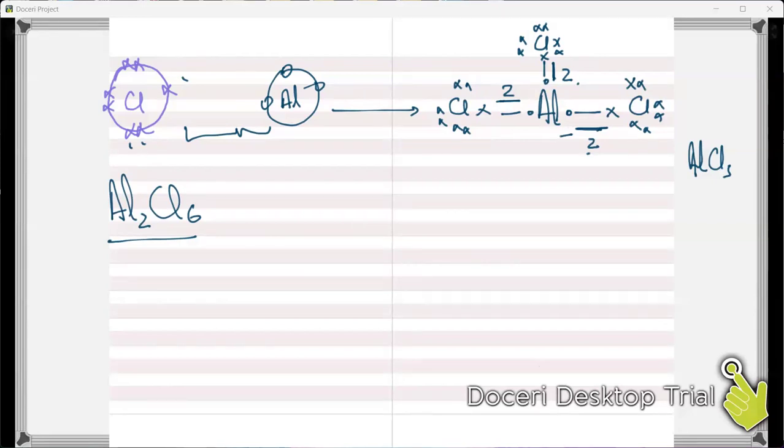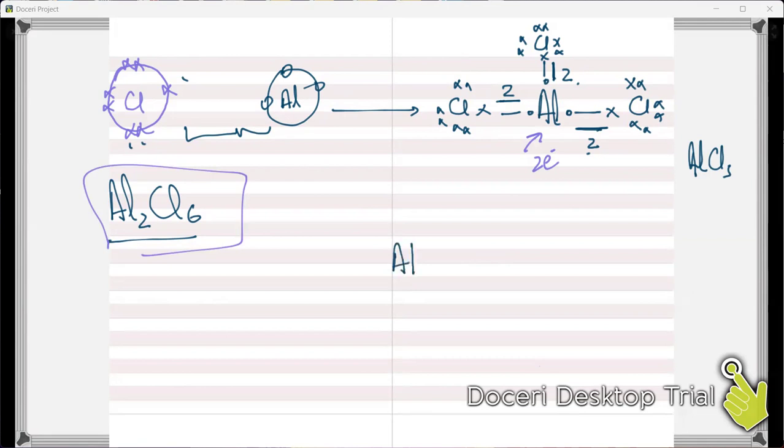And we know that whenever an atom forms bonds, it does not stop at 6 electrons. How many electrons are supposed to be there in the aluminium shell? Yes, that's right. So it has to be 8 electrons. That means this aluminium has a capacity to receive how many electrons? This aluminium has a capacity to receive 2 more electrons for sure. So how does that happen? This happens over here.